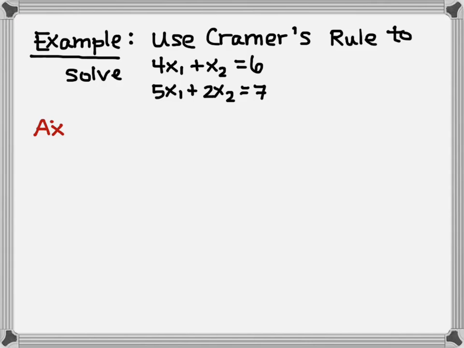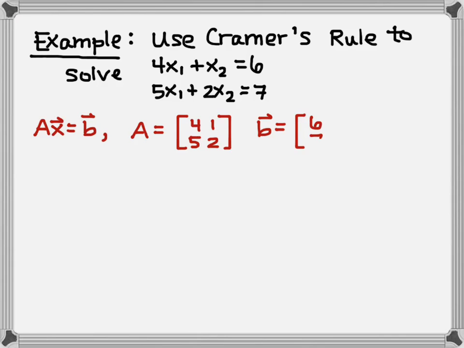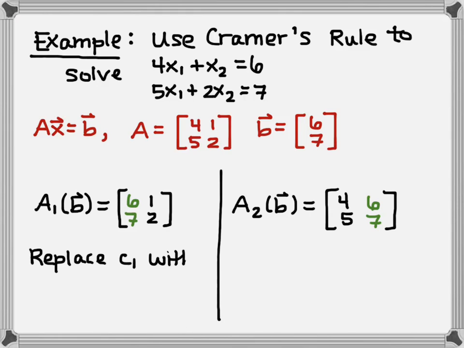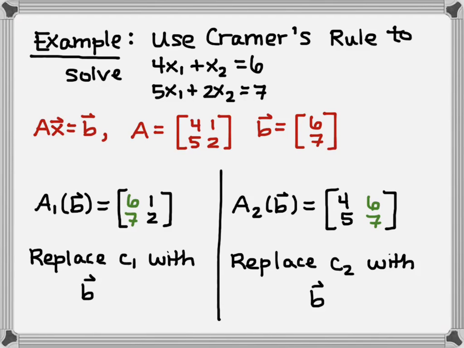Let's start by identifying our A and B. We have the system AX equals B. A is the coefficient matrix: 4, 1, 5, 2, using the coefficients of our x's. And B is the solution vector: 6, 7. Now A sub 1 of B is obtained by replacing column 1 with my solution vector, so 6, 7 is now my first column and the second column remains as is. A sub 2 of B replaces the second column: the first column is 4, 5, and the second column is now my solution vector 6, 7. The subscript tells you which column you are replacing with your solution vector.